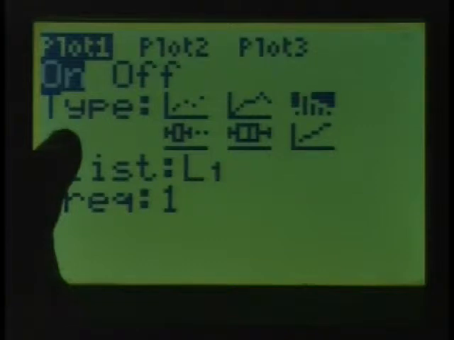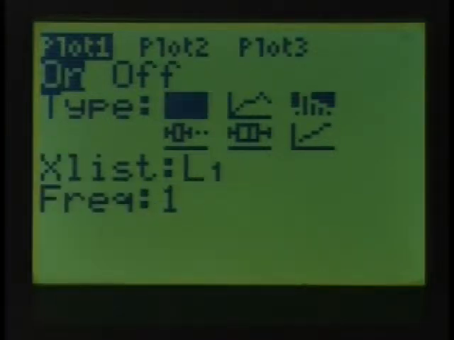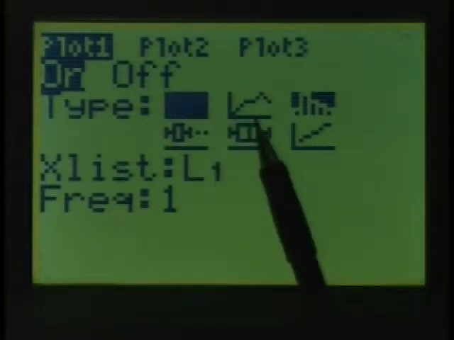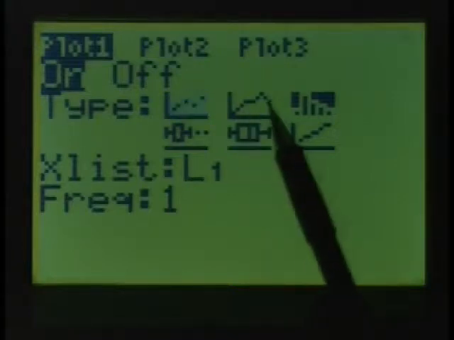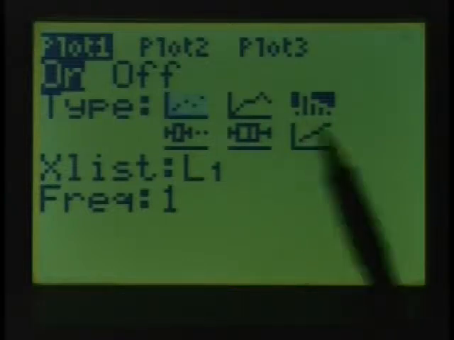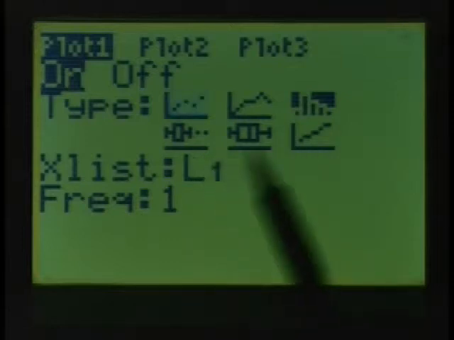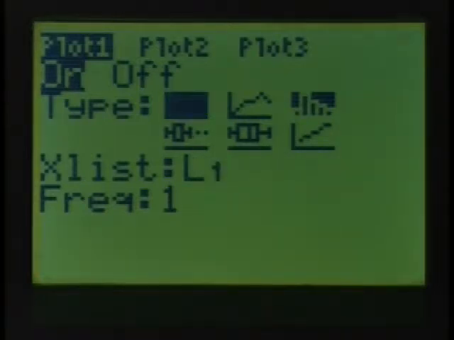And we step down, and this is a scatter plot, this first one, and that's the one we'll want. What this one would do is it will take the data points on your scatter diagram like we drew by hand, and it will connect the data points with straight lines, similar to what I did on the board. This is kind of a bar graph, sort of a frequency diagram, and then these things are called bar and whisker. Something, I think that's what they're called in statistics.